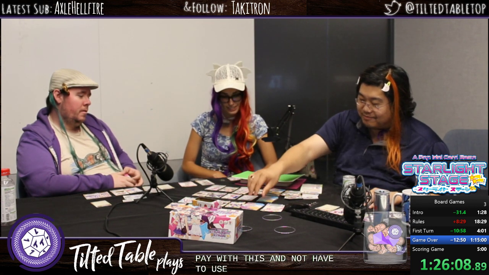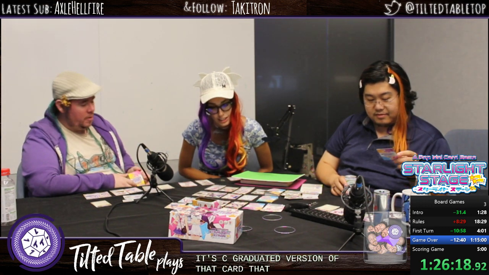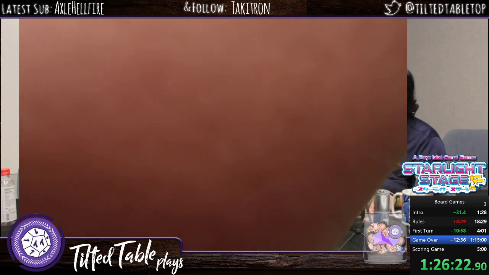What is that? Oh, it's a fame card. It's a fame card that's in the idol pile. I didn't do it. I was looking at it, wait, why can I pay with this and not have to use a medallion? Oh, yep. Can we not show that one either? It's the graduated version of that card, the person who goes to the photo shoot, yeah. Her name is Ro. Oh, you took that? And then what did you do? Another idol one? That's a fame.